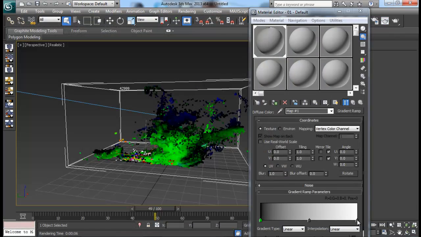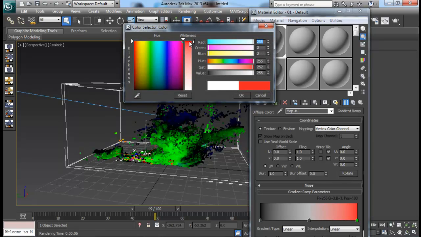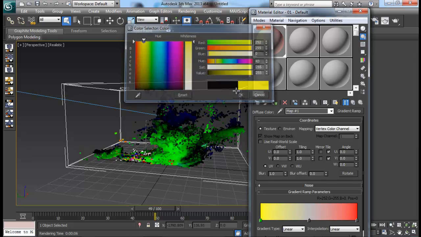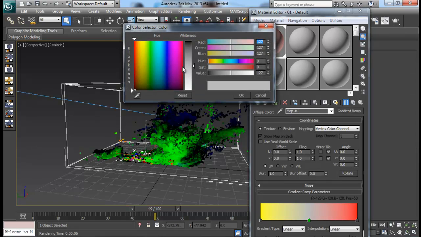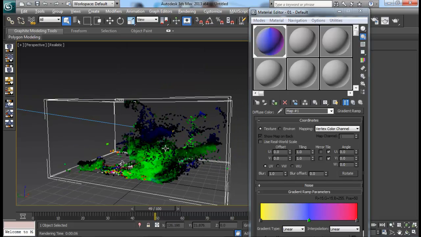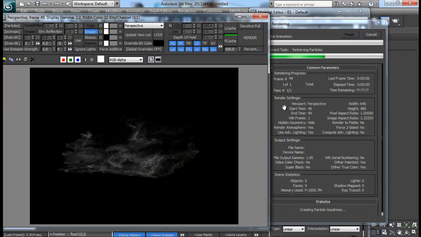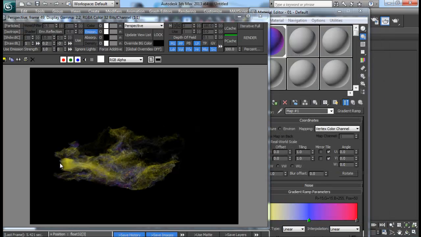So now we'll play around here, a reddish color maybe, and this one yellowish. It's kind of a bluish color. Okay, let's see how this is going to look now. Now we have got our colors mixed up like this.